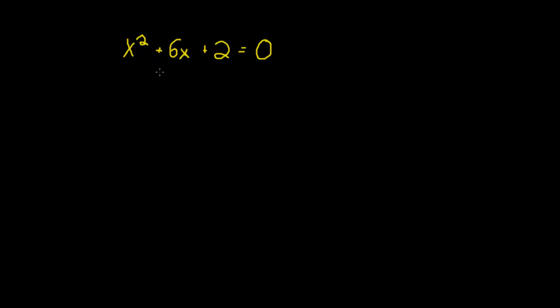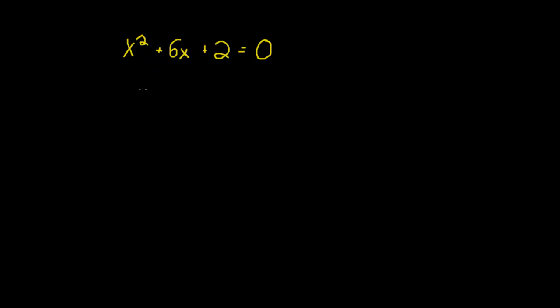This is a trinomial, and using regular methods, it could be pretty difficult to solve. It depends on the situation, basically. But if we use the regular method, you can see that two numbers that multiply to 2, which are 2 and 1, will never add up to 6. So that's why we use grouping also. We can use the method of grouping, but completing the square is also pretty easy.